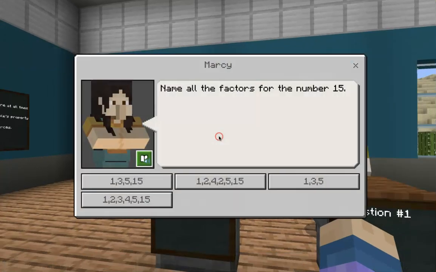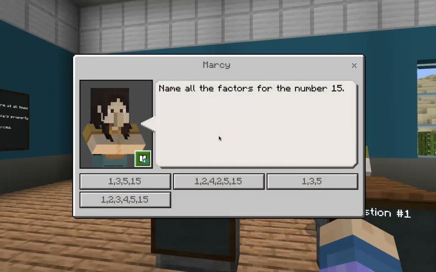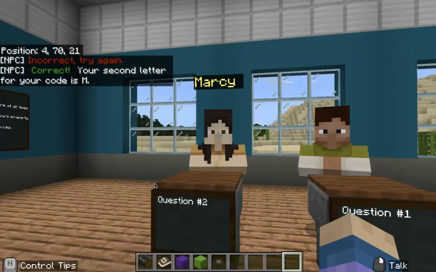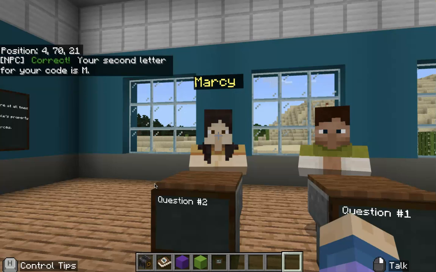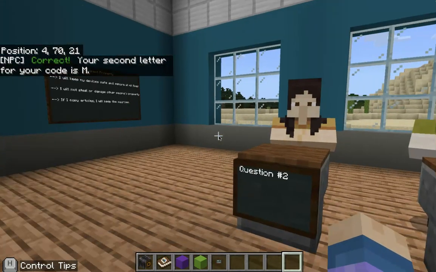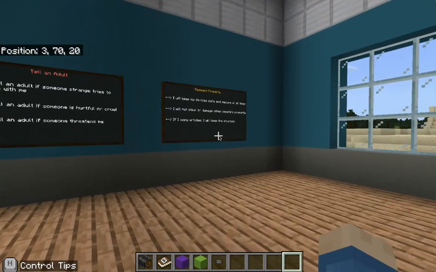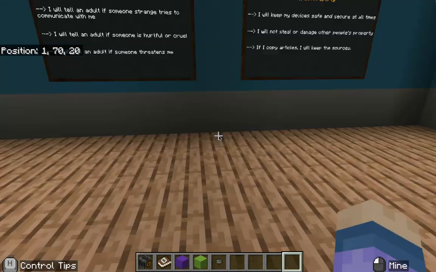So the player would try again. All the factors for 15 are 1, 3, 5, and 15. It says correct, your second letter for your code is M. The player would have to be writing this down on a separate piece of paper. These are just some posters that were already there on digital citizenship.